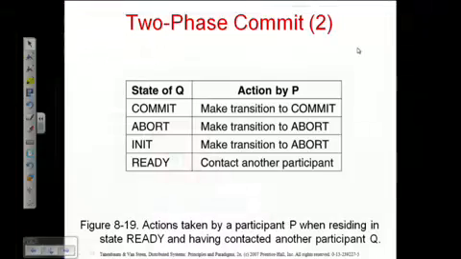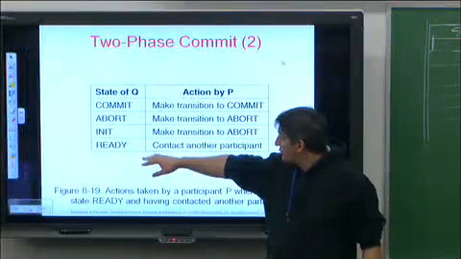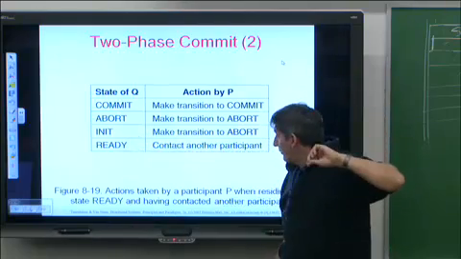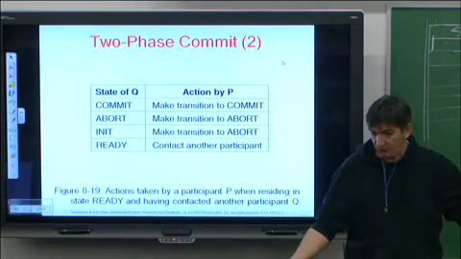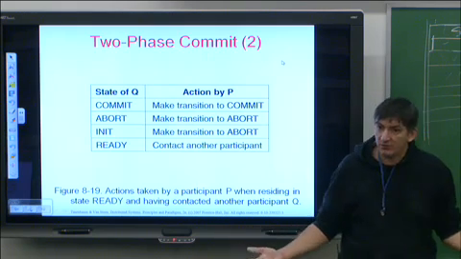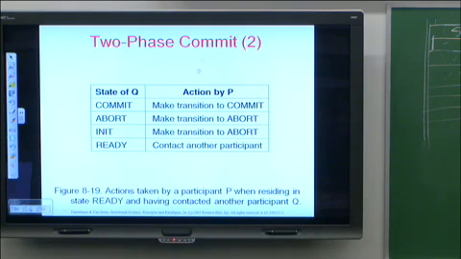So essentially, what you're trying to achieve is to make sure that they all agree what the final state of the system should be. It's either the case commit, in which case all committed, or abort, in which case all of them aborted. These are different phases in which you can be. You just start the entire computation, and ready, this is for the client, to say I'm ready to say yes or no for the entire protocol.